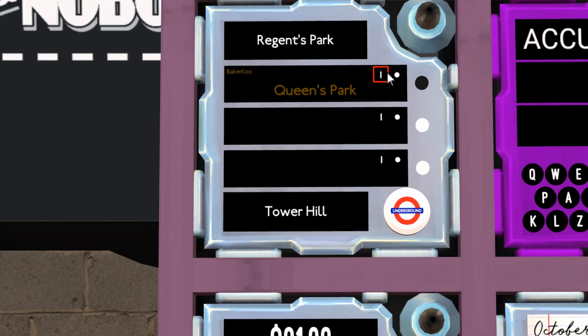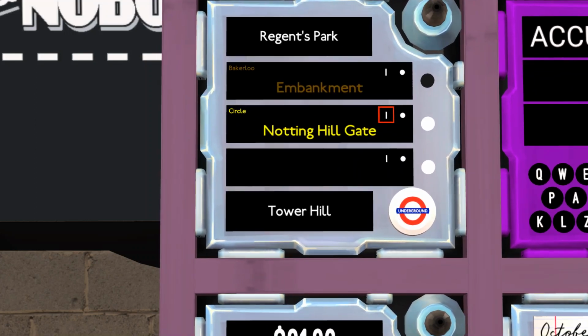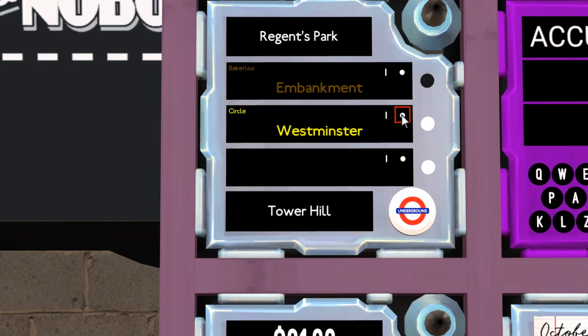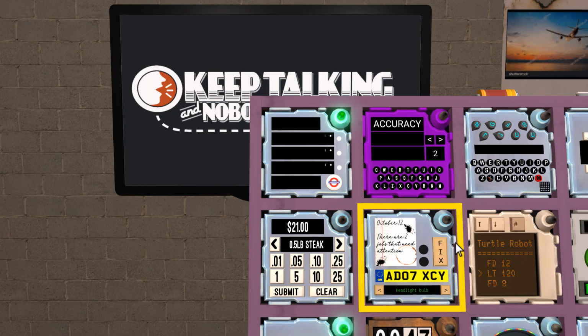And now Tower Hill. Brown to Embankment. And then you can take either green or yellow to Tower Hill. Thank you.